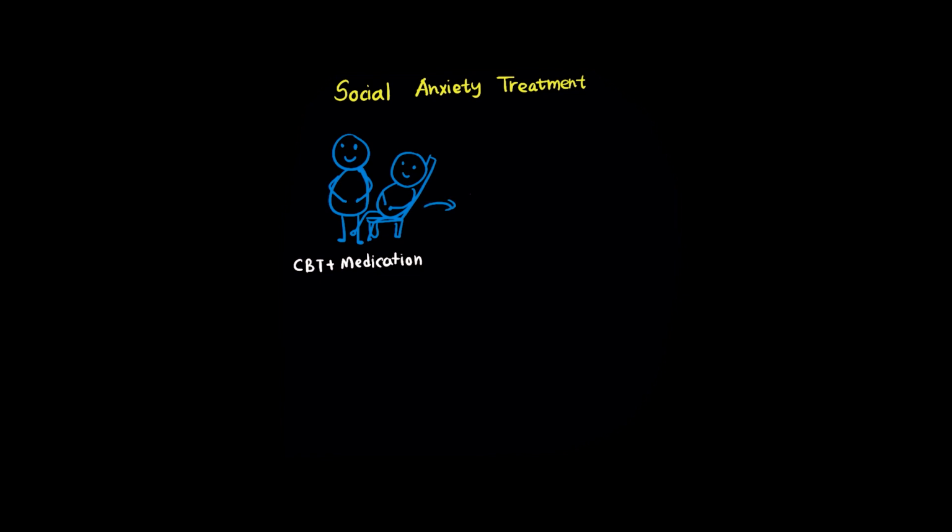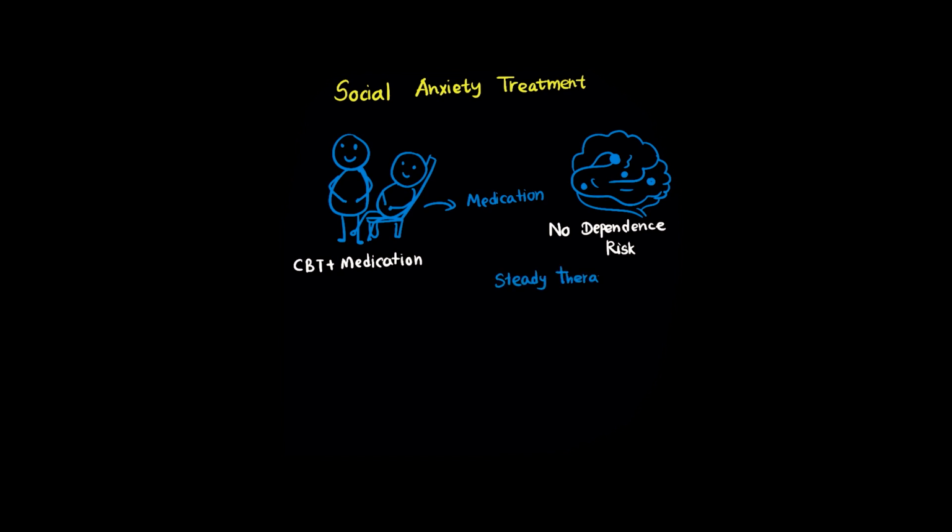Social anxiety disorder pharmacotherapy follows evidence-based hierarchies for optimal outcomes. When cognitive behavioral therapy alone proves insufficient, medication becomes necessary. SSRIs are established as first-line pharmacotherapy due to their favorable risk-benefit profile. They work by increasing serotonin availability in brain circuits regulating anxiety and social fear. SSRIs provide sustained anxiolytic effects without tolerance or dependence issues. They improve both anticipatory anxiety and performance situations.